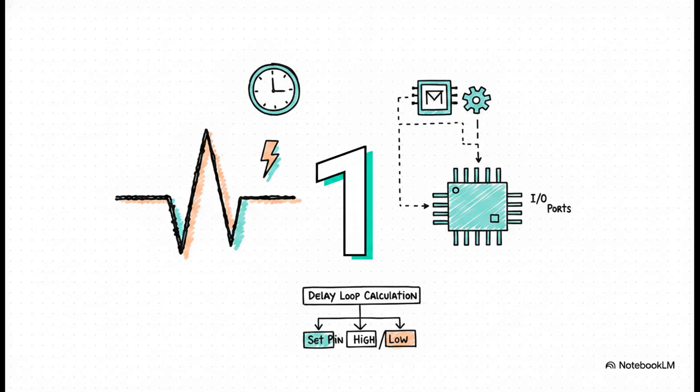Your specific engineering constraint for this level: you have to write a program that pushes out a square wave running at exactly a 1 kHz frequency on that specific pin. Think about the math for a second. A 1 kHz wave means one full cycle takes precisely 1 millisecond. And since it's a square wave, it has to be perfectly symmetrical, high for half a millisecond and low for half a millisecond. You're going to need to calculate the exact machine cycles of your microcontroller to write a perfectly tuned delay loop. Or, honestly, even better, configure a hardware timer to do all that counting for you.